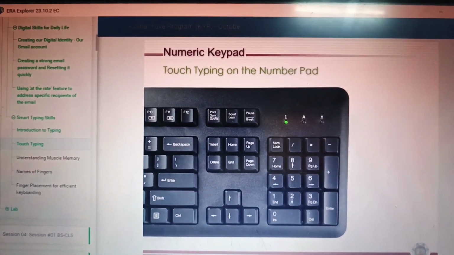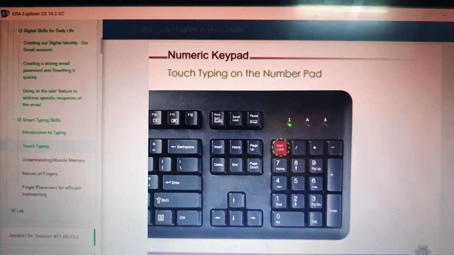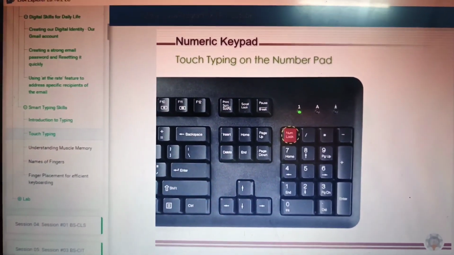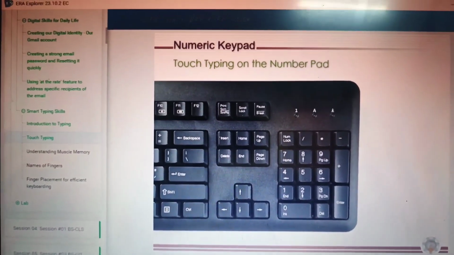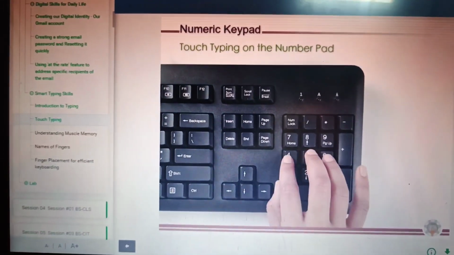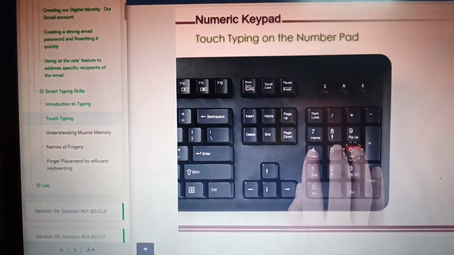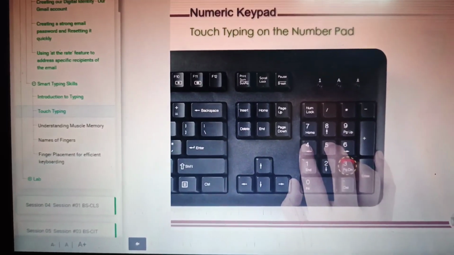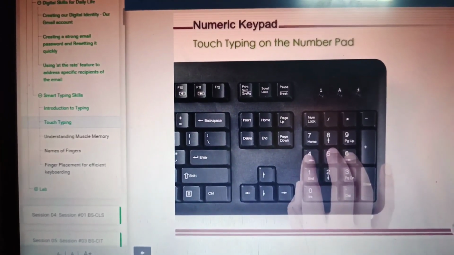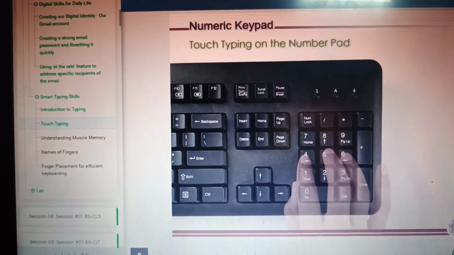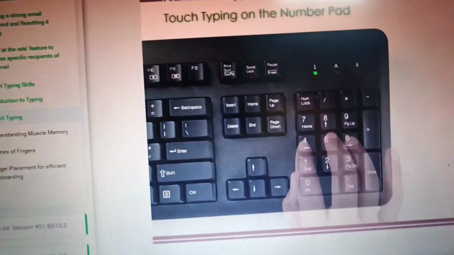The numeric pad comes on by default when your computer starts up. The key on the top left hand, the num lock, when pressed, turns off the numeric pad. When the pad is off, the keys perform the functions on the lower part. For example, number 6 key allows you to move the cursor to the right. The number 3 key serves the purpose of the page down key, and so on. When learning to use the numeric keypad for typing numbers, make sure the num lock is on. You should see a little light shining on the keyboard.